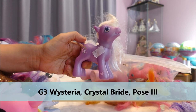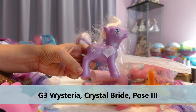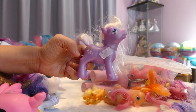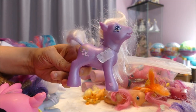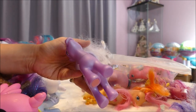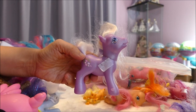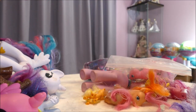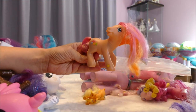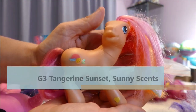Next is the standing Wisteria. There are different poses for Generation 3, something to be mindful of. I already brought up a Generation 3 Wisteria with the entire symbol down her leg — this one is the standing-up version and she looks quite cute. I paid three dollars fifty for her because the standing-up version is a lot harder to find than the ordinary version. She is not getting changed in any sort of way, I just want her.